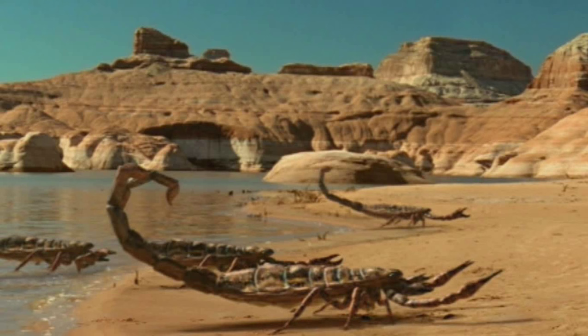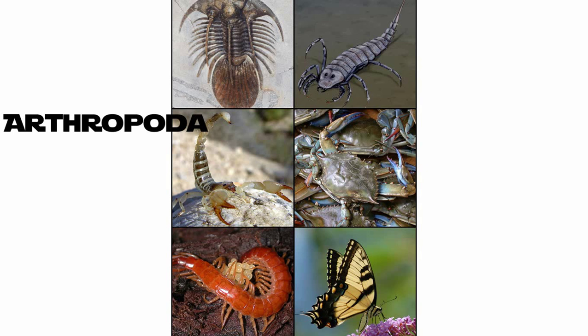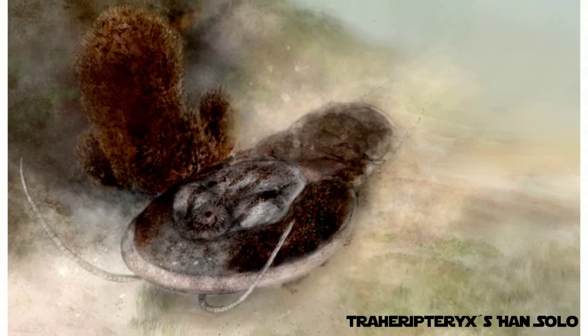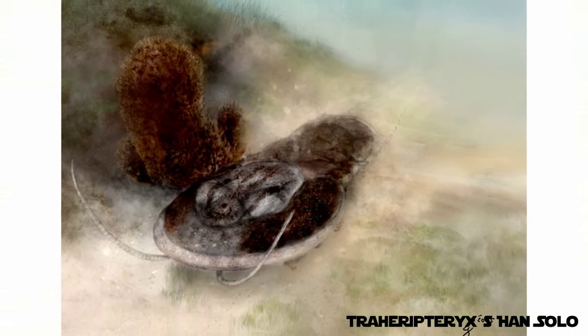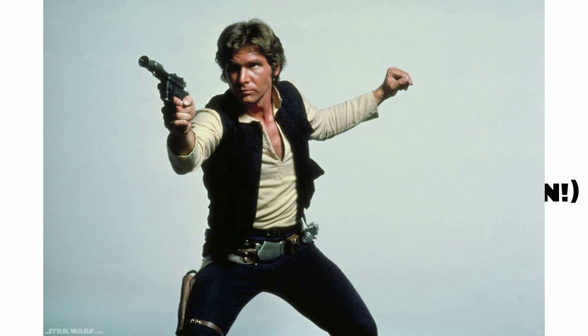Han Solo was a species of trilobite that lived during the Middle Ordovician — a time when fish were not really a thing yet, and giant squid-like cephalopods called orthocones patrolled the seas alongside giant sea scorpions. They could have named those after Han Solo. Trilobites are arthropods, a large group that contains every invertebrate with a hard exterior shell. Trilobites are close relatives of crabs, insects, eurypterids, and many others. Trilobites were basically the fish before the evolution of fish. They inhabited the entire ocean and filled thousands of different roles, from abyssal corpse scavengers at the bottom of the ocean to filter feeders swimming in the open ocean. They were everywhere — one of the most diverse groups in history, and one of the longest-lasting: over 270 million years, from the early Cambrian to the late Permian, the explosion to the great dying. Few living things can survive that long in such a dangerous and competitive world.